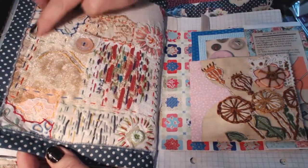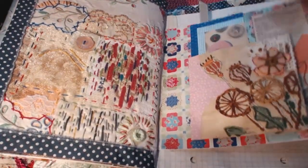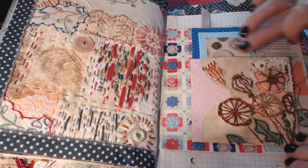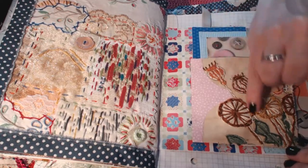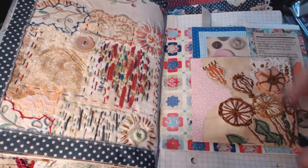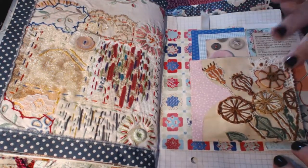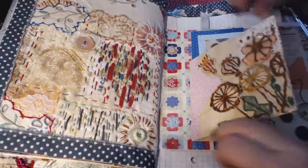There's not really much I can say about this because it is purely experimental. This page as well, I love this here. That opens up. That was an envelope. But this is from one of those adult colouring books that I mentioned earlier. And it's paper with stitching on the top over the diagram or the picture that was in the book. So the picture is just as you see it there. And I've added the stitching and the button, a few stitches on the button and the lace, a couple of French knots. Nothing mind blowing, but look how it looks. I think it looks lovely. I love that. I'd like someone to send that to me.